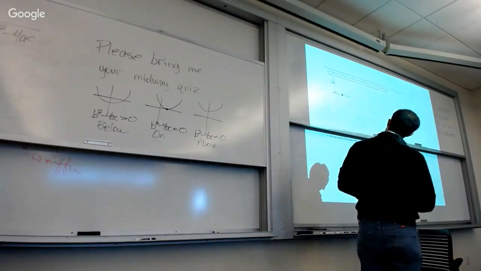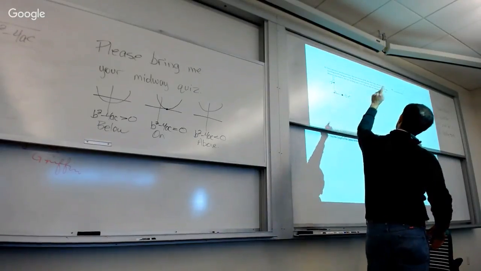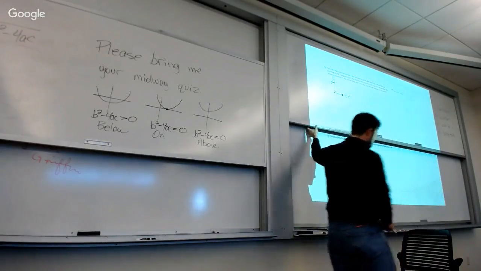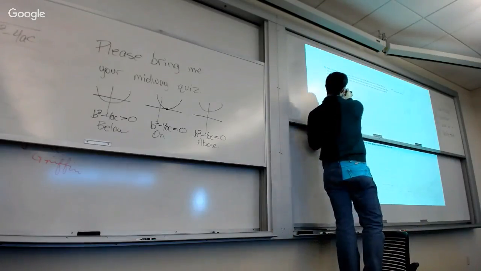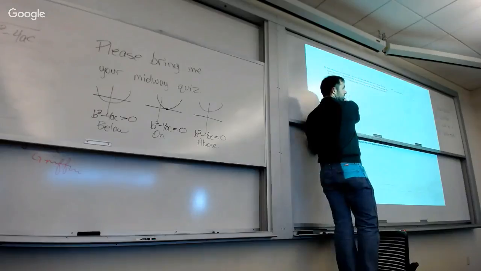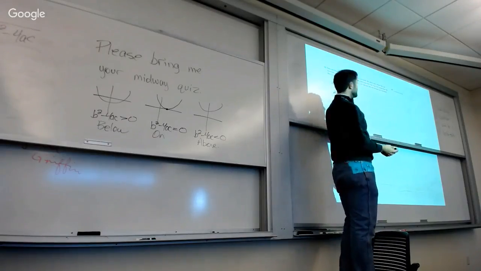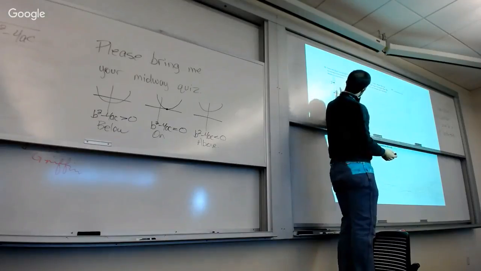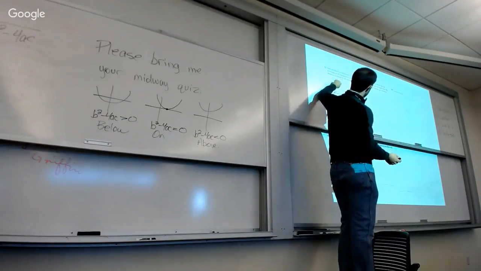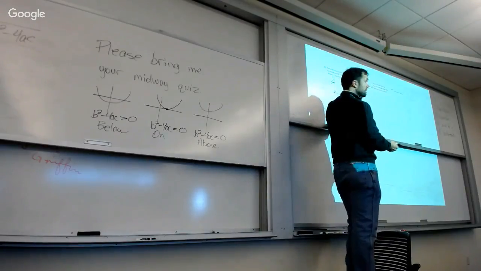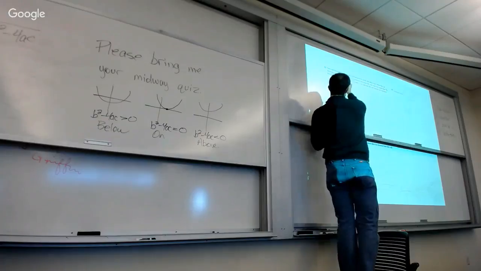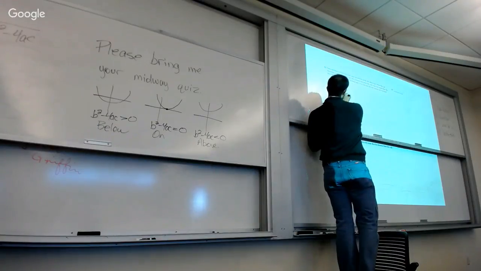Okay, so now the distance between the cars is 4 more than the distance traveled by the car heading east. So which should be X? The distance between them or the distance the car went going eastbound? Which one should be X? It says here the distance between the cars is 4 more than the distance traveled by the car going east. 1 plus X. Yeah, the hypotenuse would be X plus 4, and this distance would be X.